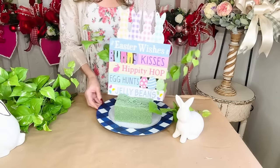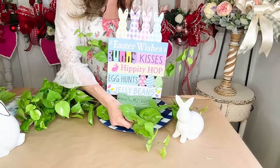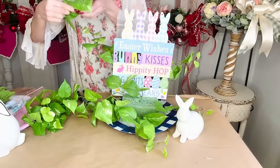And then I'm just kind of picking it in and around the base of my centerpiece and back kind of behind the little sign, because the sign is kind of tall. So I'm going to continue to add in the greenery, and that's something that I would really like to encourage you guys to do, is to add your greenery first before you add in a lot of your florals when you're creating a floral centerpiece. And you guys can really get creative.